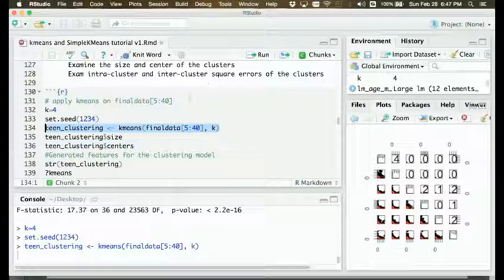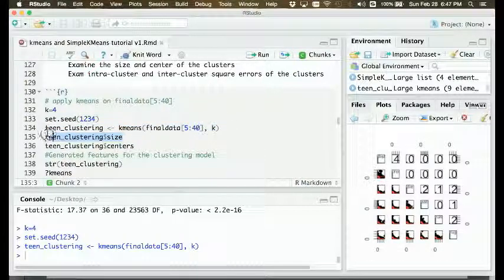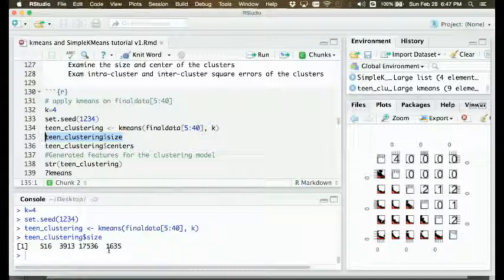So let's run this one, and let's see the size of each cluster. The biggest cluster is cluster 3. It includes more than 17,000 students, while the smallest one is cluster 1, with only more than 500 students.